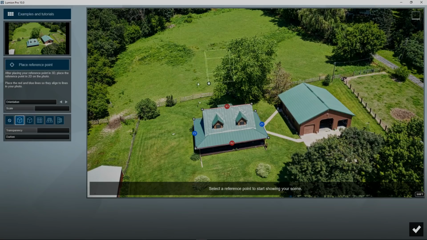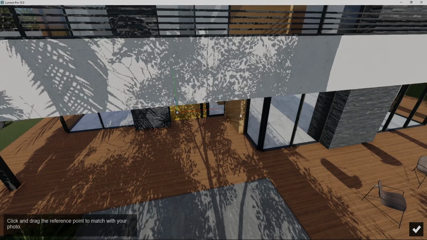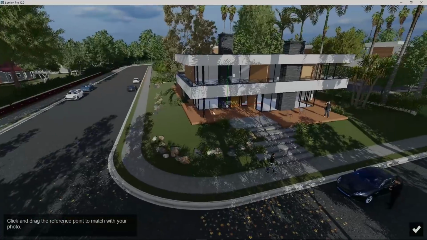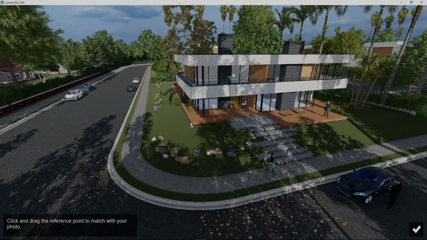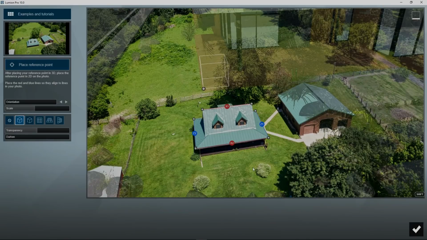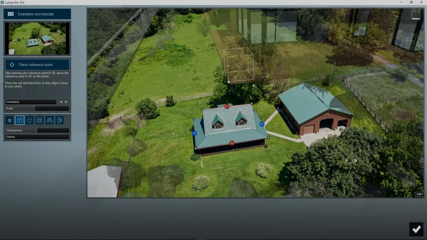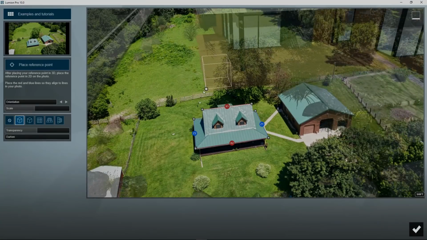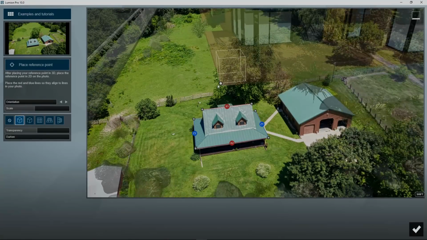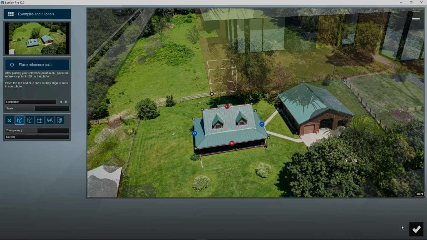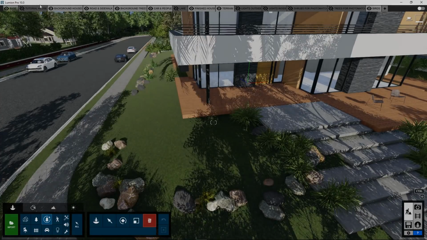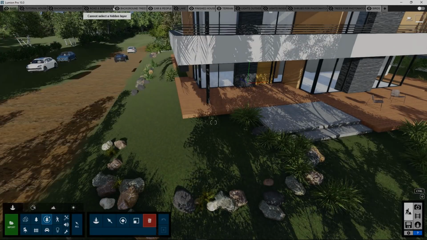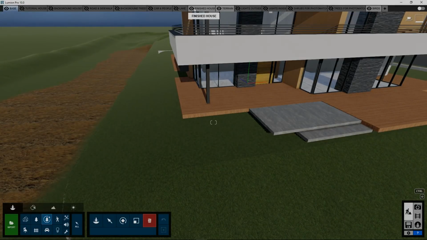So this is our building right here. Where this point is, we can edit and place the reference point. It's kind of in the middle of the building. I'm going to go ahead and stick that right to the corner of the building right there. All right, so we're starting to see the building. Looks like the layers aren't turning off like I've specifically asked them to. Oh wait, I think I know what's going on. In this mode, let's turn everything else off. Okay, I think that'll work.